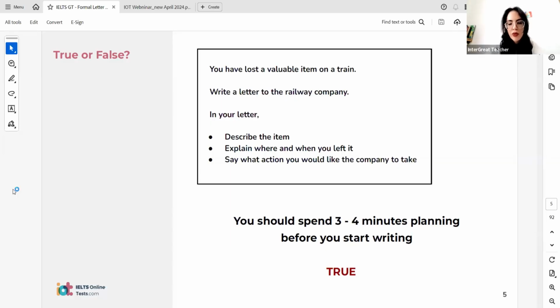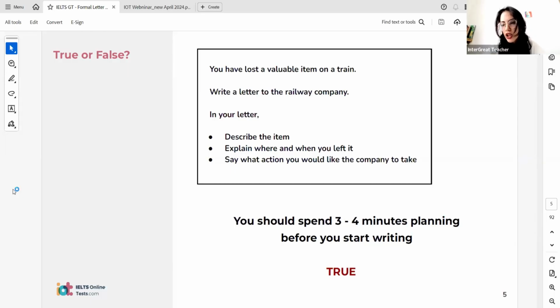I know that most students don't plan, or at least they do before taking the test at home, but all of a sudden in the test they decide that, okay, let's not plan because I don't have enough time to write my essay. But believe me, if you do not plan your essay or your letter, you are not going to be able to manage the time, or at least even if you do finish, it's probably not as good as it would have been if you had planned your writing. So try to spare some time for planning.